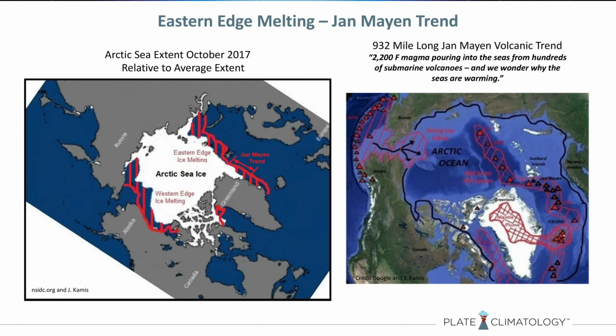In fact, there's an entire chapter in my new book, Not by Fire but by Ice, that discusses the importance of underwater volcanoes and how they're heating the seas. Well, this is a pretty dramatic statement by Dr. Pedersen from his research. I would also note that the end of the Jan Mayen trend is the Svalbard Islands. You can see it on that right slide. Research in this area has shown that there's an extreme amount of heat flow and methane being emitted in and around the islands, and that some of the glaciers on that island, a few selected ones, are melting while others are growing. So these facts indicate that the Svalbard Islands are also active.